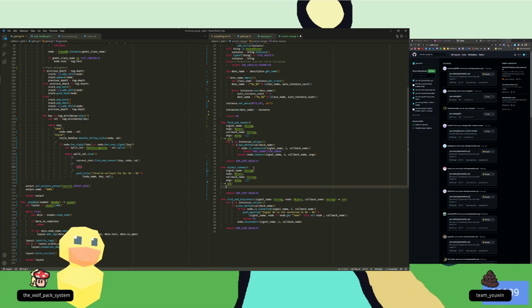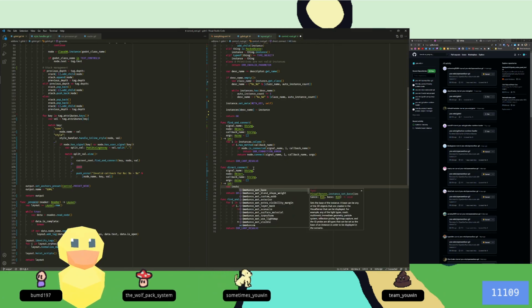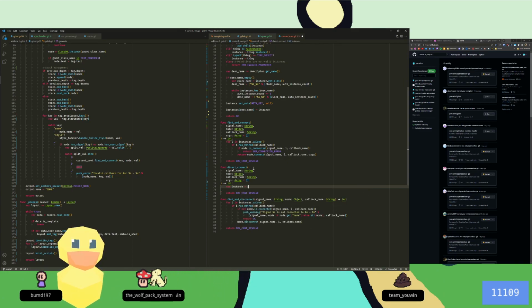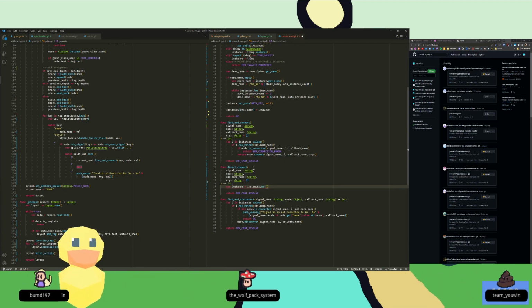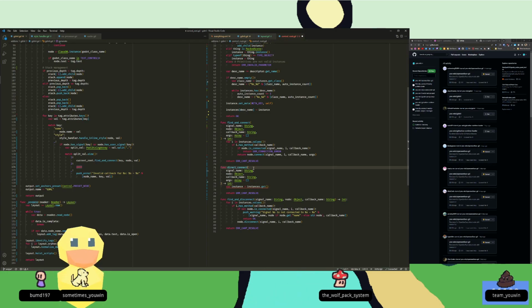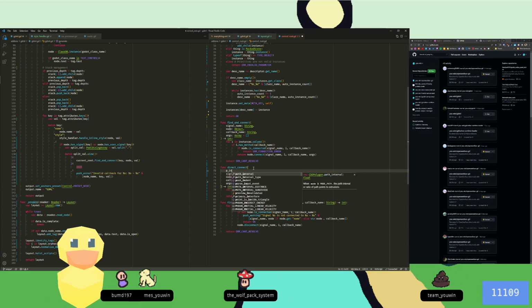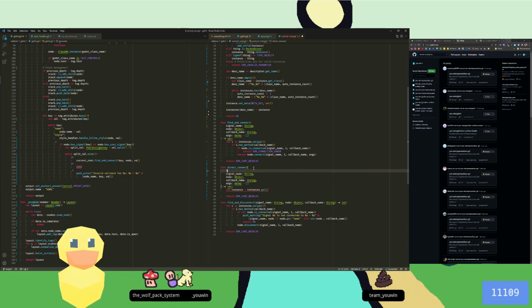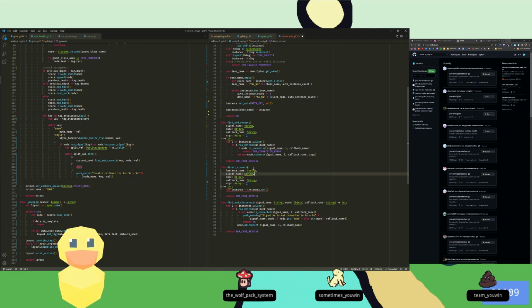Okay, so var instance is equal to instances dot get, this is like instance name string.